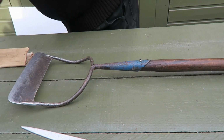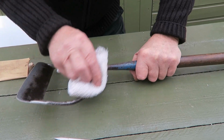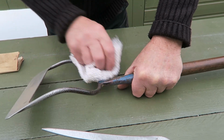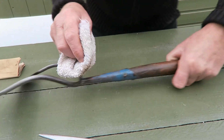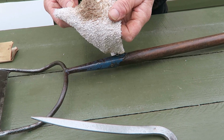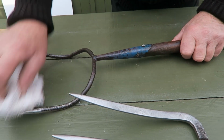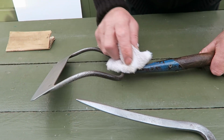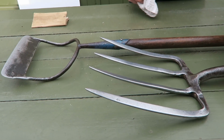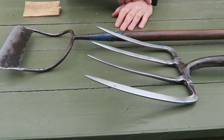Change of cloth, a little bit of the light oil on it, and then just take that round on one side and the other side, blade, because they still get a lot of dirt off them. Clean it, take the excess off. There you go. And that is, those two tools have been linseed oiled and a light oil on the steel work, and they're now ready to go away for the winter.